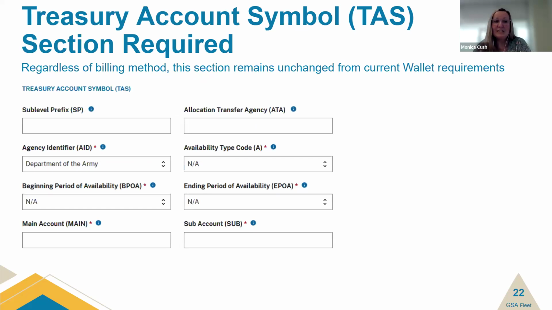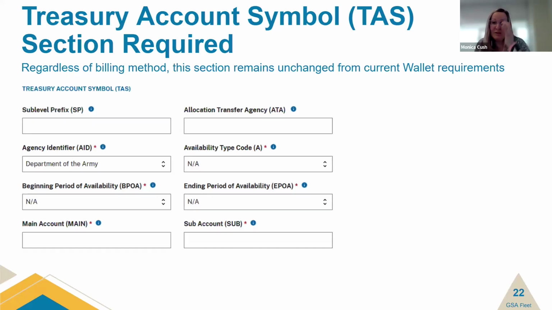Treasury account symbol information actually remains unchanged. What you entered yesterday in Wallet prior to G-Invoicing would be the same way that you enter it in G-Invoicing. It's also good to remember that whatever you're entering in Wallet at that time moving forward, any billing records will reference that treasury account symbol that was entered in Wallet.